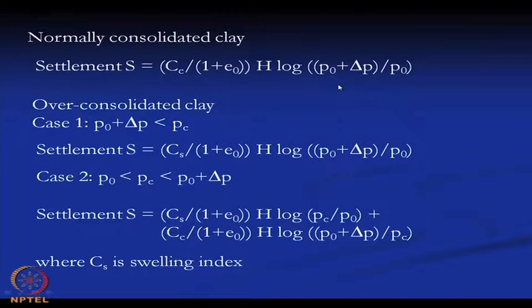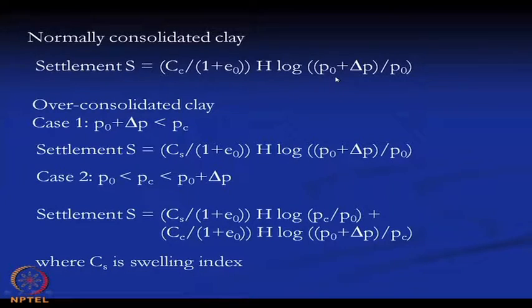That means, for example, P0 is equal to the effective overburden pressure and del P is the additional stress due to the applied external load on the foundation. So, later on, when we talk about the foundation settlement calculation, we will show how this P0 and del P can be calculated. That part will be shown later during the settlement calculation of the foundation.